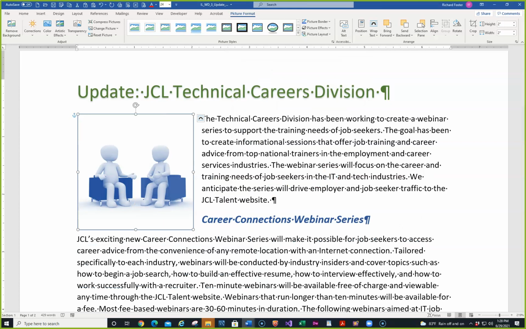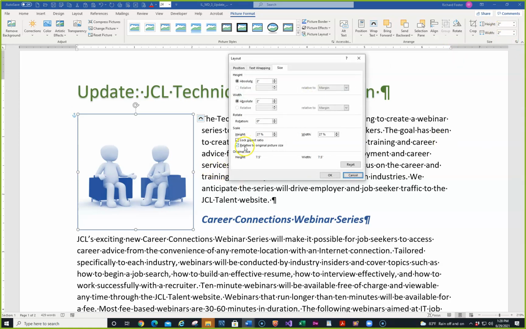So now we have a picture. It's a little bit smaller, looks a little bit better. So now we need to change it to 50% of it. So I'm going to go back into this here. Now if I were to leave this here, 50% of it's going to actually make it bigger. So I need to get rid of this checkbox here. And then when I do 50%, it should change it to 1 and 1, because that would be 50% of 2. So let's see what happens. And it did. That worked.